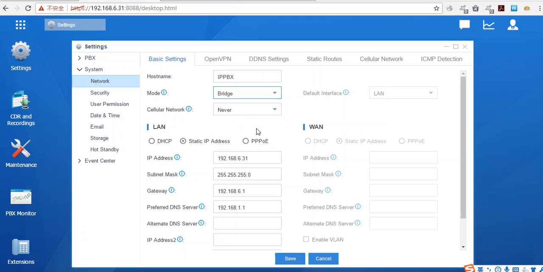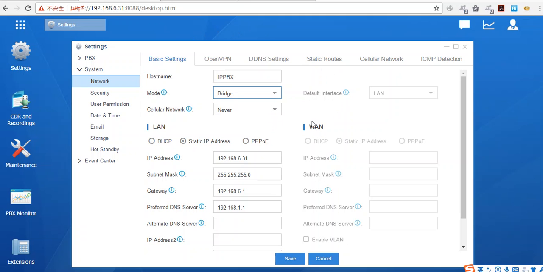And then we have bridge mode. In bridge mode, it is quite simple. The two ports will work as some kind of switch. So the LAN port will be used to connect to the upstream lines, and the WAN port will be used to connect to the downstream equipment. For example, if you have a PC connected to the WAN port and set the mode to bridge mode, and have your LAN port connected to the router, that means your PC can go through the WAN port to the LAN port to visit the router. Okay, I believe this is quite easy for you to understand.